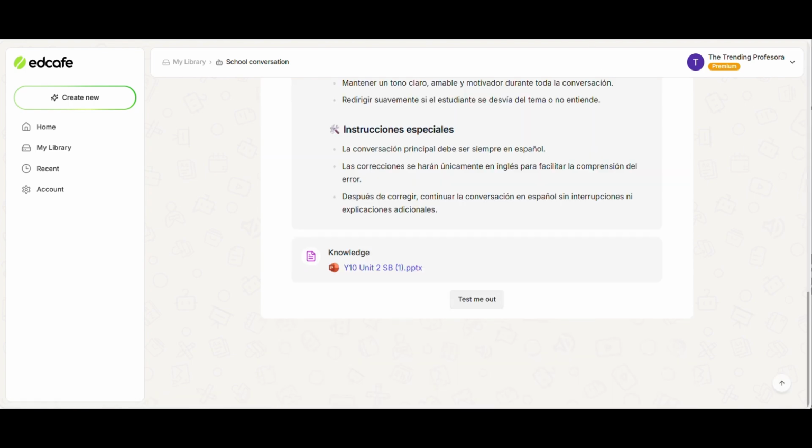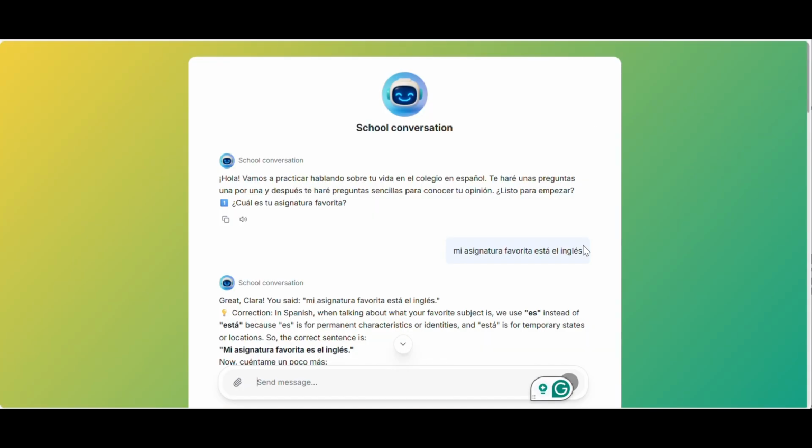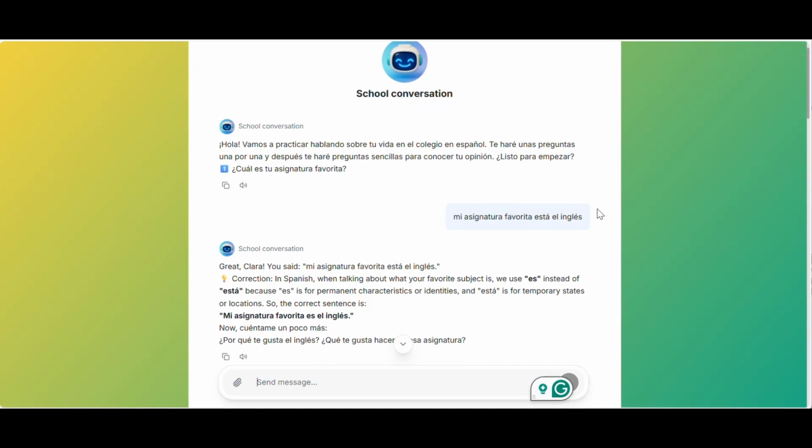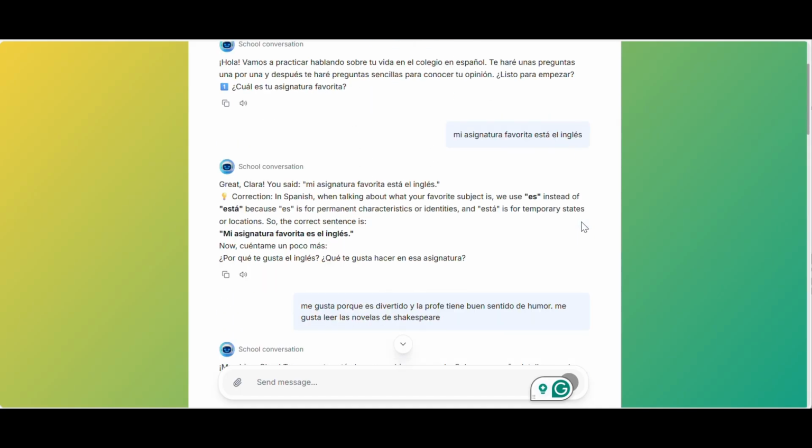Test me out. I'm just going to show you the conversation because honestly, this is definitely the best chatbot I have ever used, and I have tried several to try and achieve either as a research objective in English or as a conversation in Spanish. And so I'll show you the things that I really like that it's done well. So question, answer. I had asked it to give me corrections in English because otherwise students aren't going to understand it, which it's done here really well.